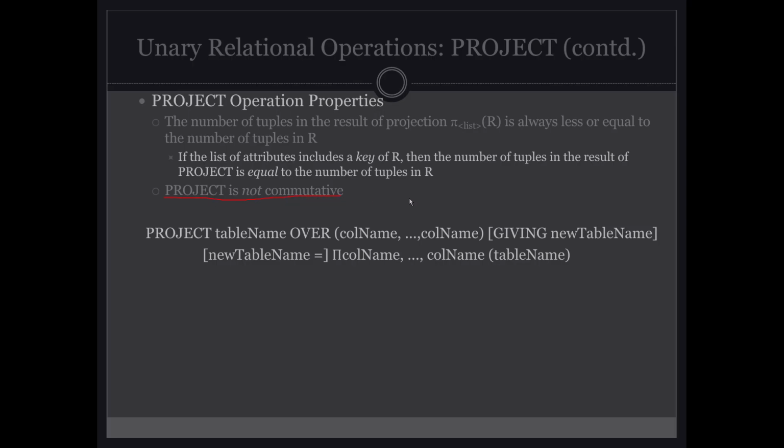Projection is not commutative, which means that if you project onto, let's say, column A1, and then this is actually applied on the result of a different projection, which is A2, and this is applied on the original table, this is not always the same as if you did pi sub A2 first, and it was done on the result of pi sub A1 of t, okay?